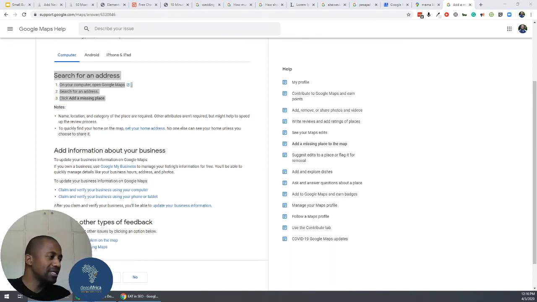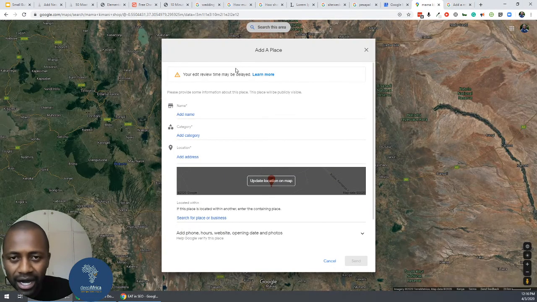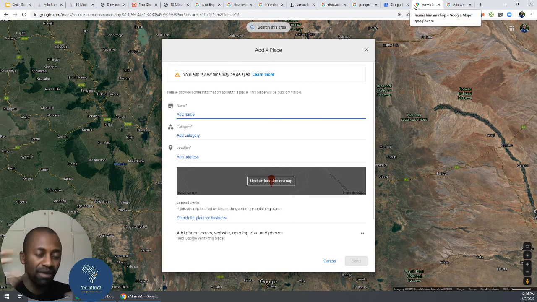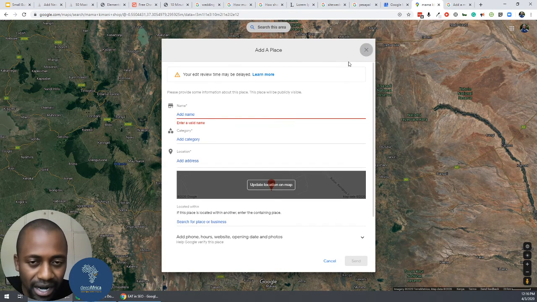That's the way you add: search for a location like the way I did, and then say add a place. And you're going to then add the name of that place and pin where that location is, and then say save. Now that won't be adding the location itself on your own shop, on your own address. It won't be yours. It will be that you have made a contribution to Google. Now once you do that, you can then go and claim a business. Let's see whether there are businesses that are unclaimed.